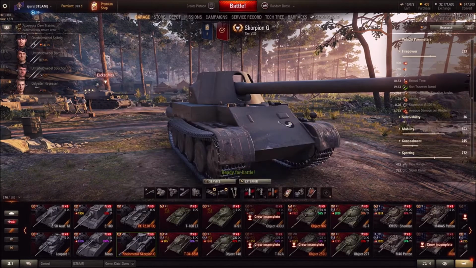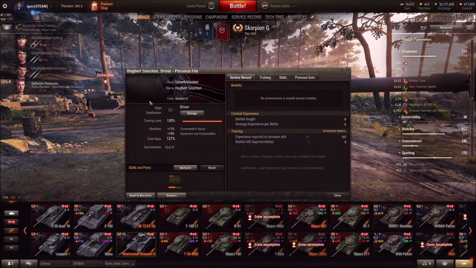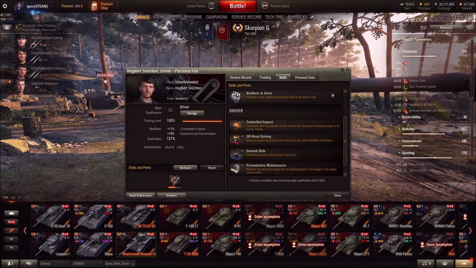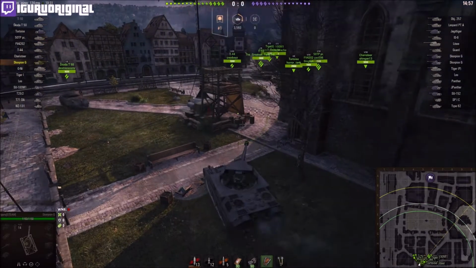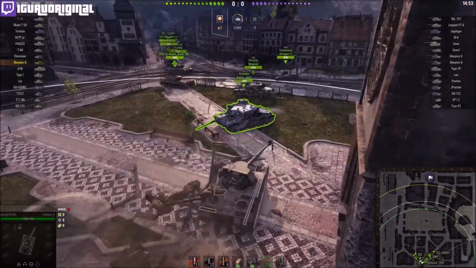I am running food, rammer, gun lane drive, and the binocular telescopes on this tank. The reason I'm doing that is because I don't have enough crew skills to make it a competitive kind of tank. So I decided to run the binocular telescope instead of the optics, but I might switch it out to optics a bit later on.